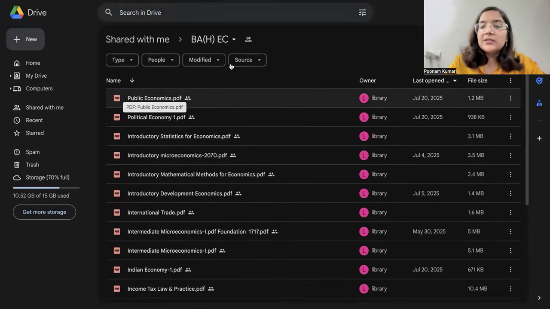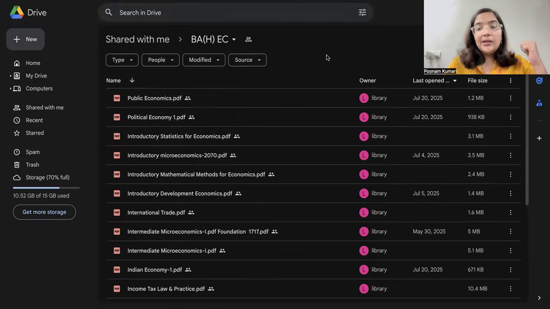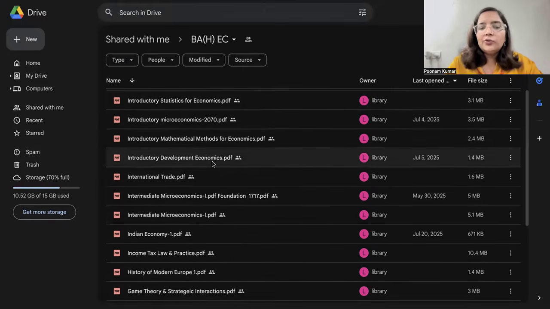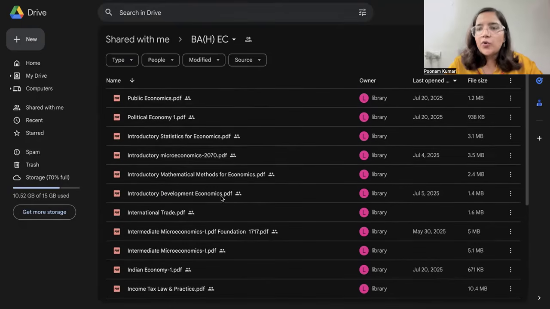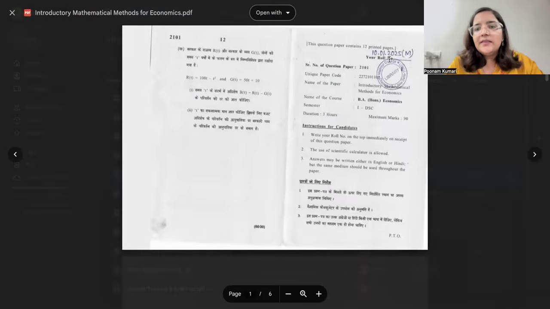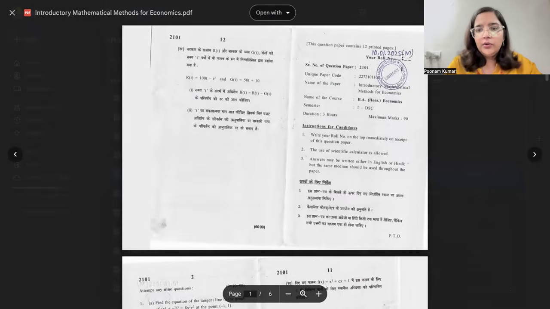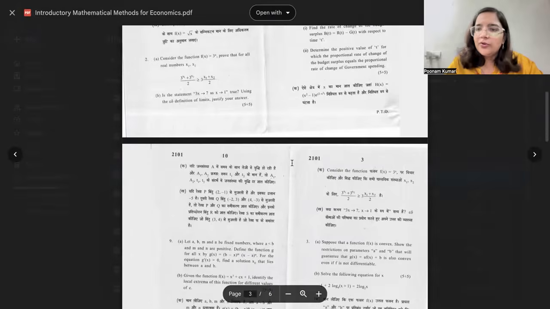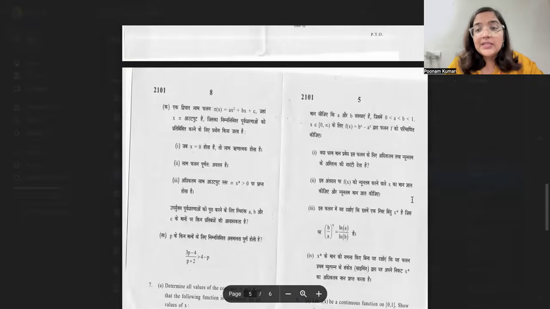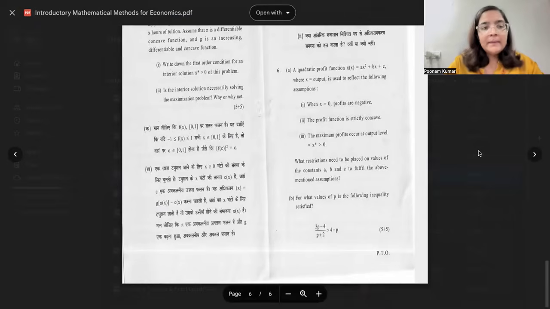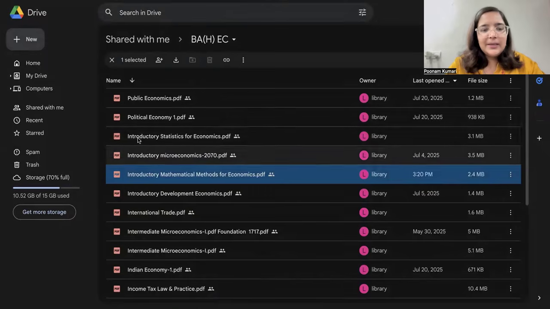सो इकोनॉमिक्स के जितने भी पेपर्स थे 2024 दिसंबर जनवरी और उस पीरियड के दौरान वो सब यहाँ पे मेंशन्ड है. तो आप अपने कोर्स के हिसाब से जो आपका पेपर रेलेवेंट है, जैसे कि अगर इंट्रोडक्टरी मैथमेटिकल मेथड्स फॉर इकोनॉमिक्स है, सो यू जस्ट गो हियर एंड दिस इज, सो दिस पेपर हैपेंड 10th of January 2025 को. So this is what is given here. So you can keep a track of what kind of questions come, किस level की तुम्हारी effort needed होगी. And let me tell you, effort will be a lot. A lot of efforts will be required in this paper.